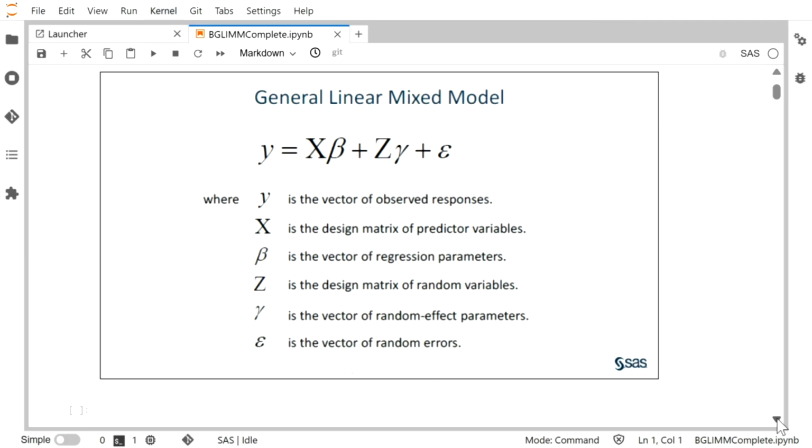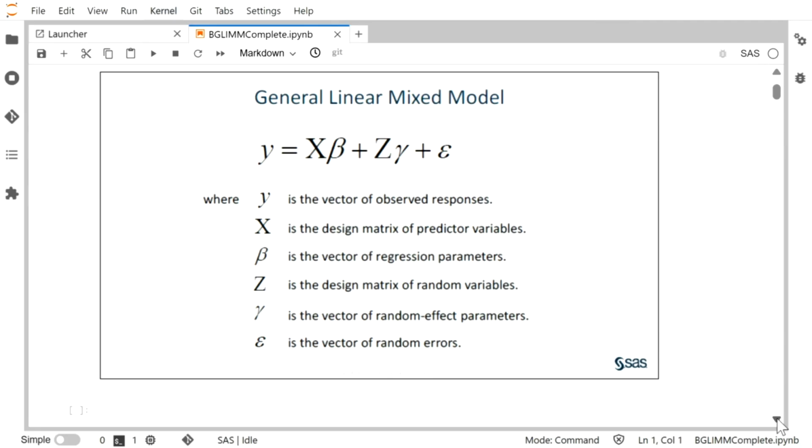Remember how you might have heard some people in the past say, oh, anything you do in REG and GLM, you can do in GENMOD, right? Well, that's when you bring in PROC MIXED. When you're trying to do something that's GLM-ish or REG-ish in PROC MIXED, you just don't put in the random effect, right? So when you capture something like PROC MIXED or PROC BGLIMM, you've captured a lot more.